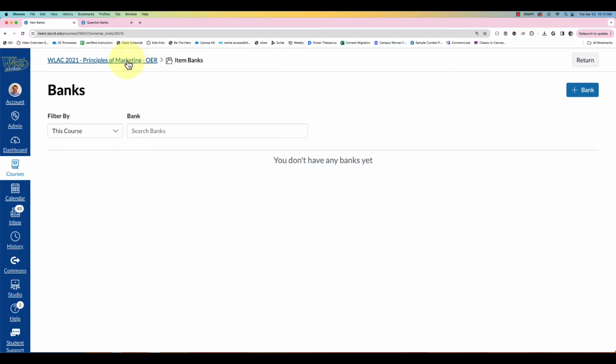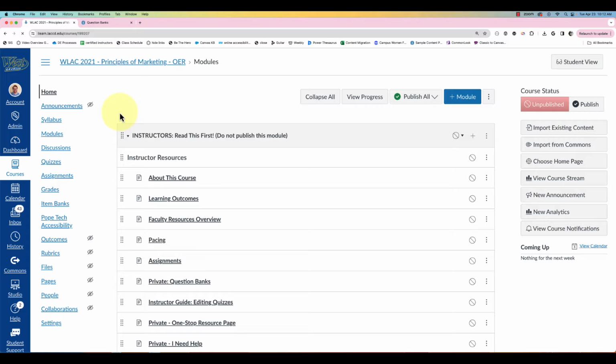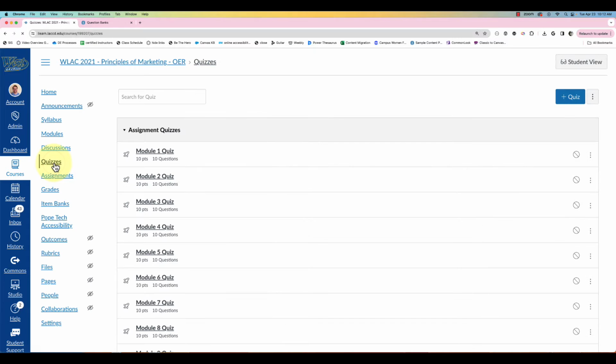And the old method that I used to do this was a lot of work. I had to create a new quiz, export it, create an item bank, import the quiz questions into the item banks. It was a lot of work. This is a much more streamlined method. So I'm only going to do it for the first 3 question banks, but that's fine.